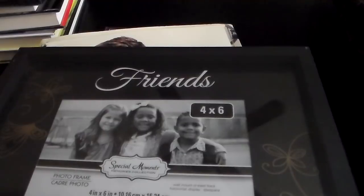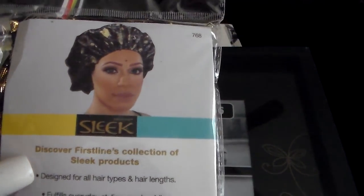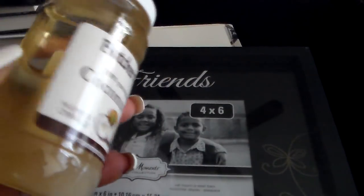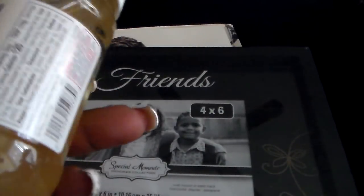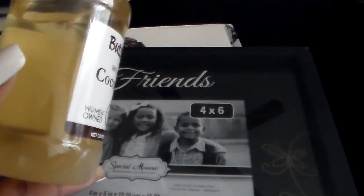And then I just got this Maintain Your Style Hair Bonnet. It has a gold print. It's just a hair bonnet that you put on at night. And then I finally found the Coconut Oil. Mine's all melted — my one upstairs is actually solid. I don't know why this one is melted, but I actually like it better in this form.